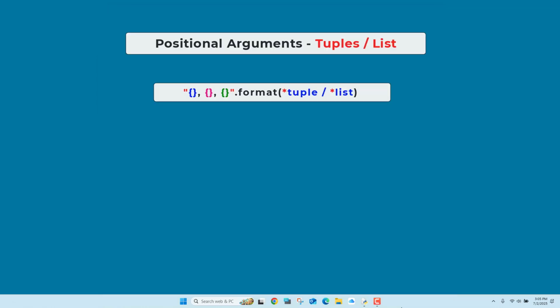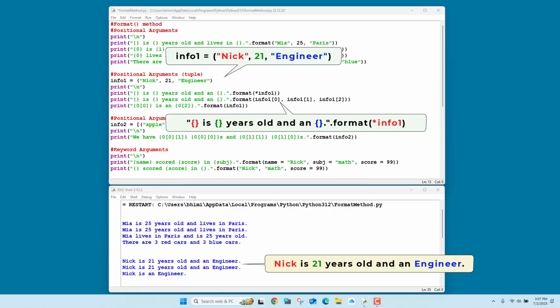We can use tuples and lists with positional arguments. You can use them in different ways. The most common way is unpacking. Use the unpacking operator asterisk to unpack the list or tuple into multiple separate strings that will be passed as individual arguments. In this example, a tuple info1 is unpacked and passed as positional arguments.